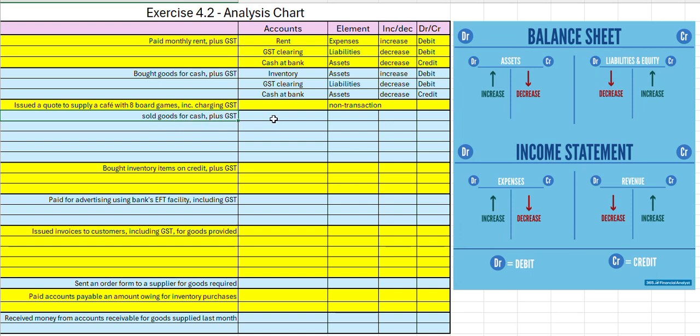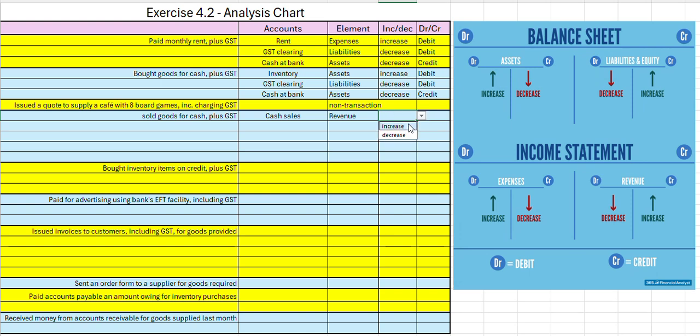Again, goods is inventory. Now, this one's an interesting one because when we have a sale, there's both a sale price effect and a cost price effect. And we always need to think of this as two separate transactions. So the first thing we're going to do is create a revenue account, cash sales. Revenue, because it will result in an inflow of an economic benefit, increasing assets, and OE, increasing assets in the form of cash.